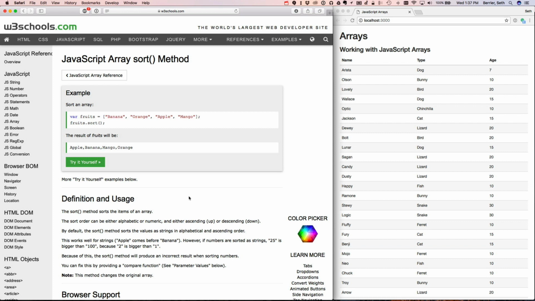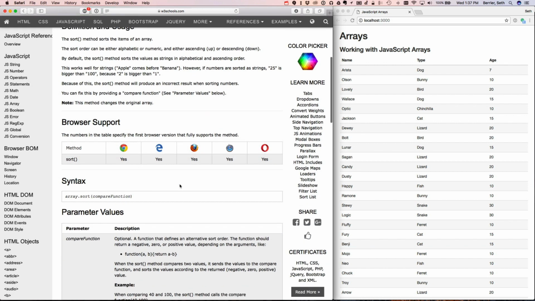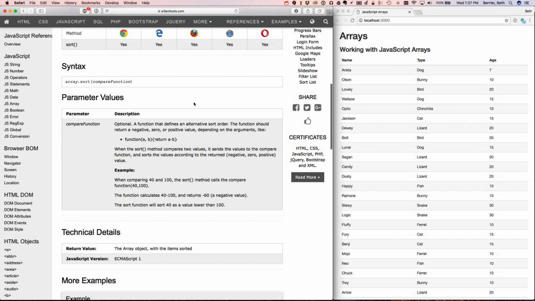Now, if the things are common, like bananas, oranges, apples, mangoes, these are all strings, well, you can just call fruits.sort and it will sort it. It knows how to sort strings. If they're numbers, it knows how to sort those. Basically, it can sort any primitive value. But the things in there might be more complicated. They might be objects. And sorting objects requires a little bit of effort. So let's take a look at how we might do this, how we can take advantage of this.